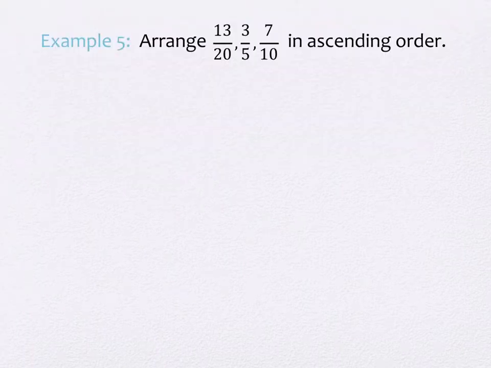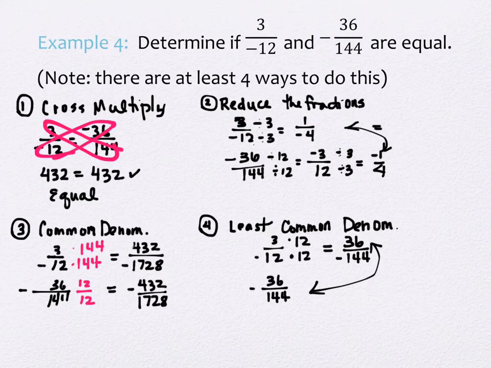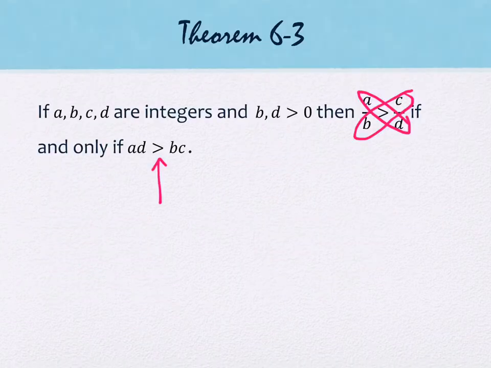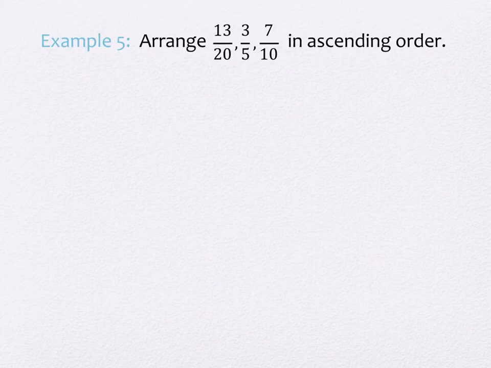So here are our three numbers, 13 over 20, 3 over 5, and 7 over 10. On this particular one, we could do the cross-multiplying and see which number is bigger than which number, but it becomes trickier because there's three of them, which means I have to do two at a time, and it's not very clean and neat to try this process with three numbers. But thinking back to our ways of comparing if the numbers were equal over here, it might be nice to do one of the other methods, either reducing or finding common denominators instead of cross-multiplying. And these ones lend themselves to something in particular. Least common denominator works really well here.